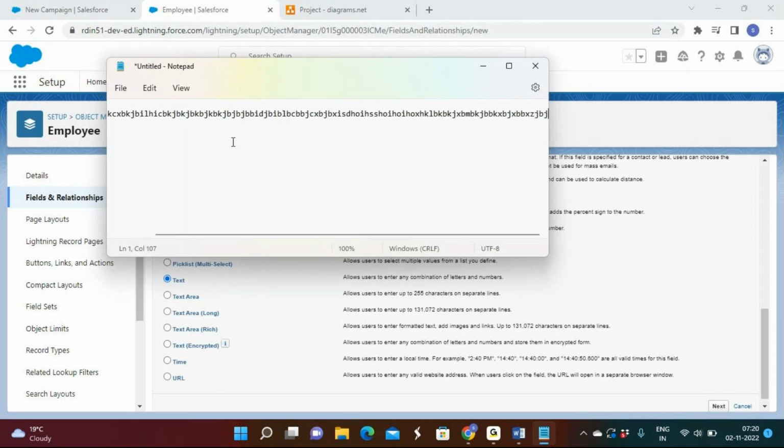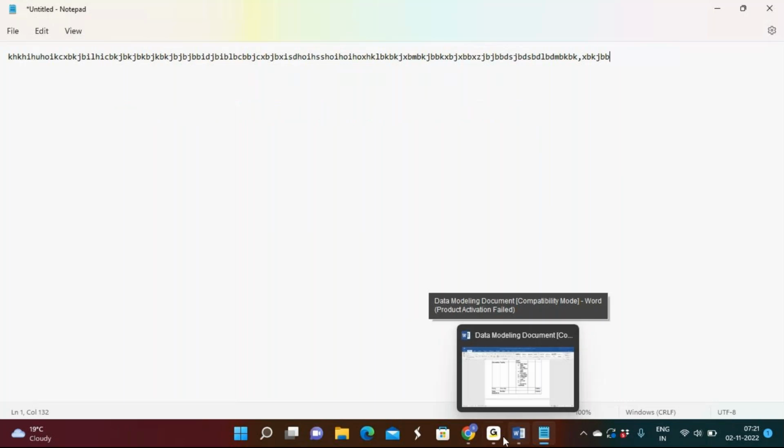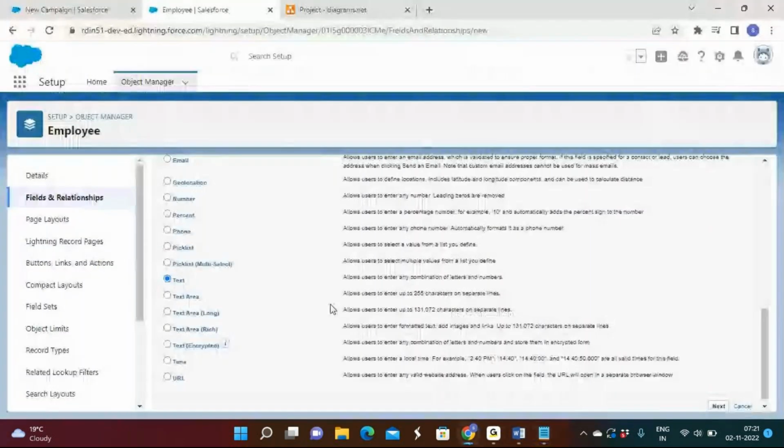In a single line, up to 255 characters with an alphanumeric combination, it allows you to enter. For the same 255 characters, if I want to enter more than one line, I can go with the text area.